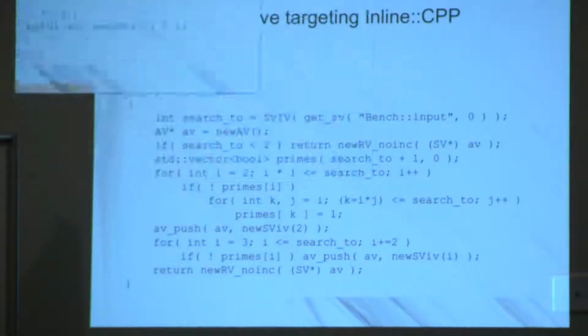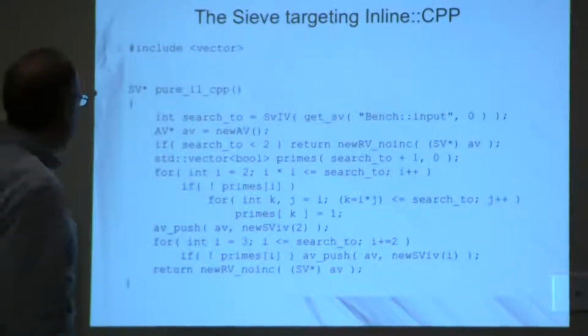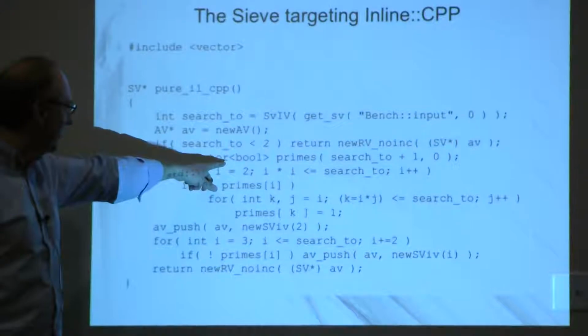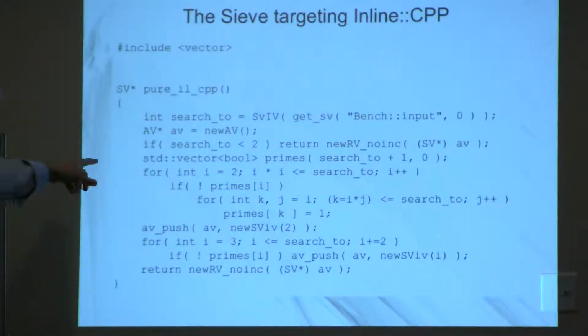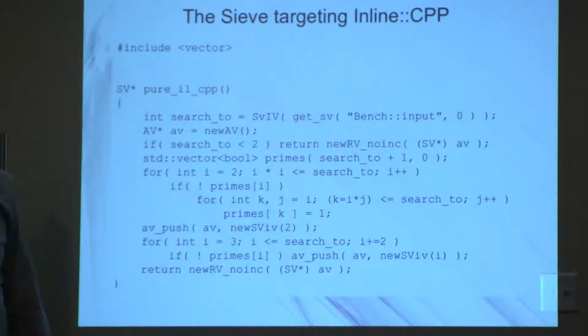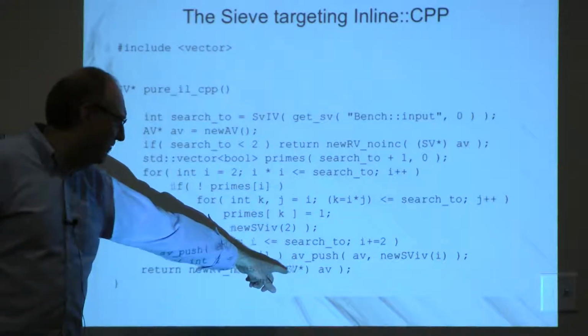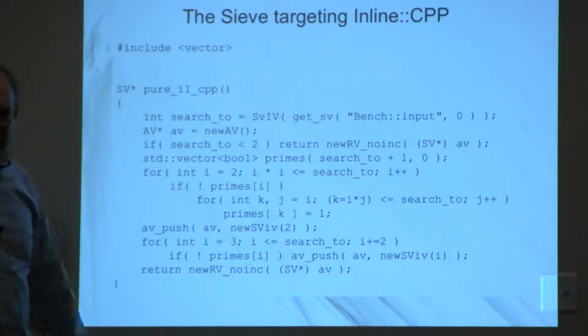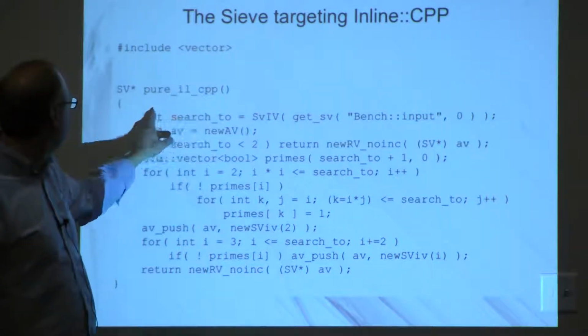C. And just for fun, I did it also in C++, but I think there's probably not a whole lot of difference, except that I'm using a standard vector bool, which is a broken container, but it works just fine in this case. And so now we're taking up a little bit less space for our sieve. We can get a larger sieve because we're using booleans instead of integers for our sieve. And again, we're just returning a reference to an array that contains all of the prime numbers up to and including whatever our, what's our call?